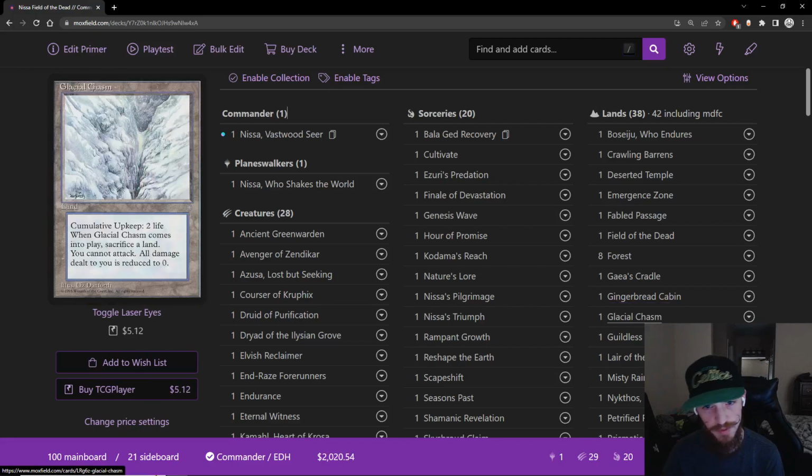Already talked about Gingerbread Cabin. Next up, we got Glacial Chasm. It's a land. When it enters the battlefield, you have to sacrifice another land, or you sacrifice this. It has cumulative upkeep, pay 2 life. So each turn you have to pay 2 life more, or you sacrifice the land. So you pay 2 life the first time, your first upkeep with it, then 4 life, then 6 life, then 8 life, and so on.